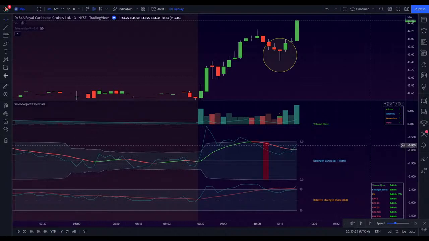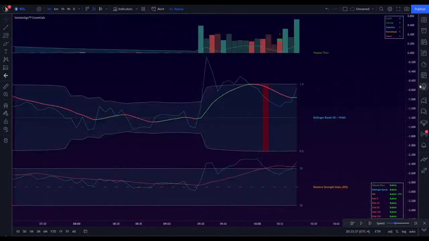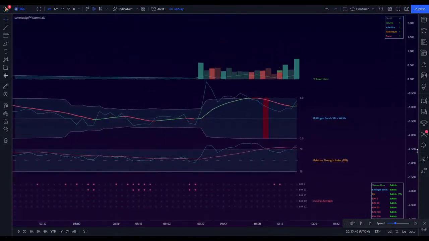Yeah, so with the essentials, you can go into more focus mode. Right when you throw it up, you'll see at the top right the classes: volume, volatility, momentum, and trend. So the classes of indicators that are within the essentials. We actually have 10 different indicators in here, and it's important to note that you don't want to be using multiple indicators within the same class. You'd like to keep just one indicator.